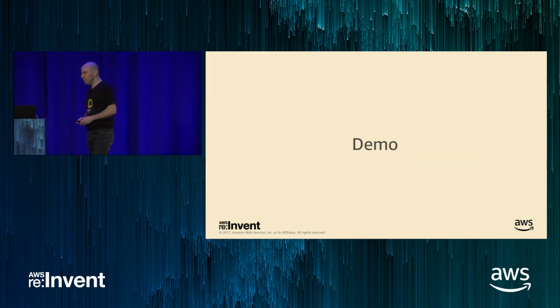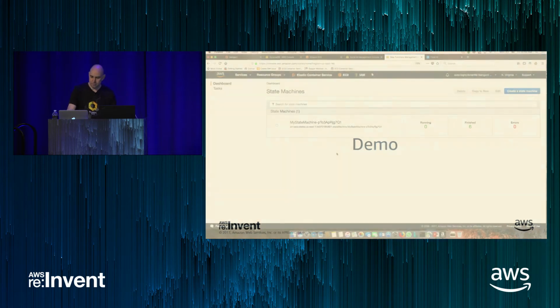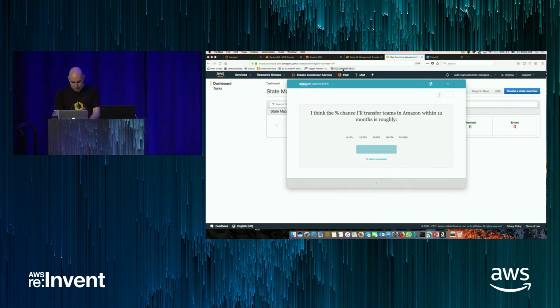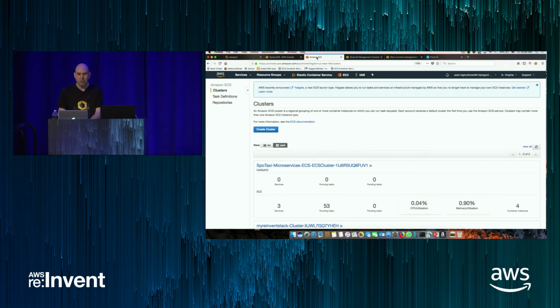So I'm going to walk you through a quick demo that will basically do exactly that, and let's see if we can visualize and see how that works in real motion. So I'm going into my console. So this is my AWS console, and the first thing I want to do is look at my ECS console and see what we have there.